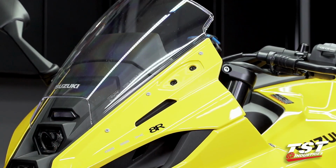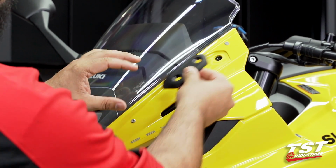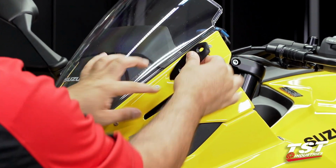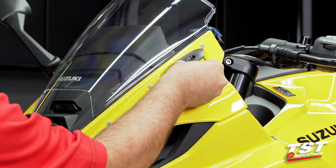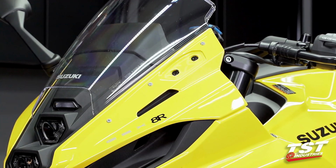Now we can go ahead and grab our TST Industries mirror block-offs. They are side specific, so they match the entire contour left behind from the OEM fairing or the OEM mirror. And if you try and install them on the wrong side, well, they simply won't really work. Can you force it? Yes. Do we suggest that? Absolutely not.